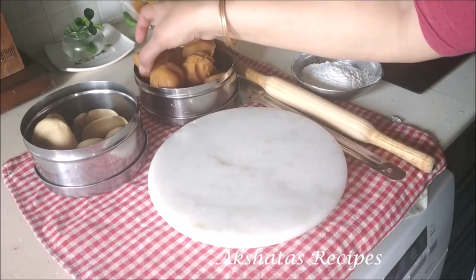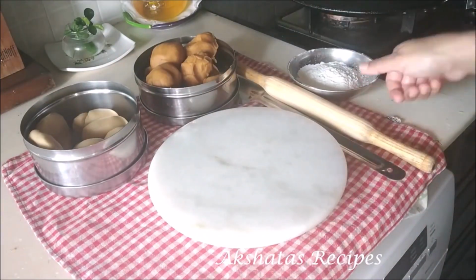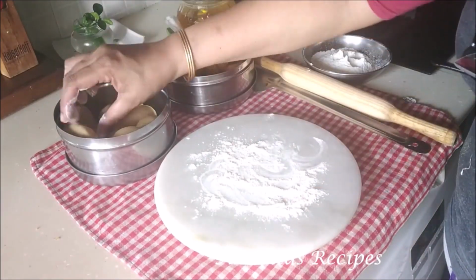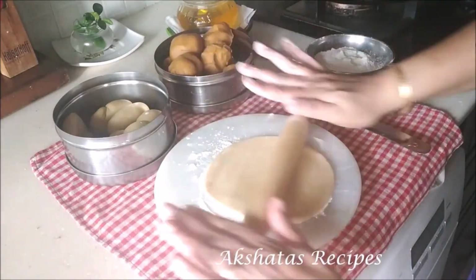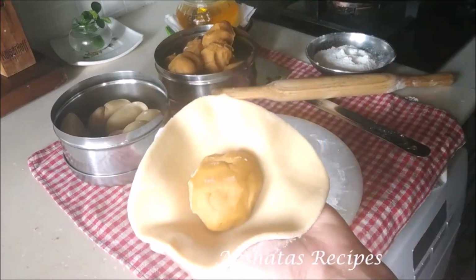So now I have my puran ready. I have the dough ready. I have a little bit of flour and my ghee or clarified butter ready. And I've got my pan heating up. I'm using my iron pan. You can also use a non-stick pan. Now just roll this out like you would for an aloo paratha. And then just put the puran in the middle and hold it like this and get all the ends together.